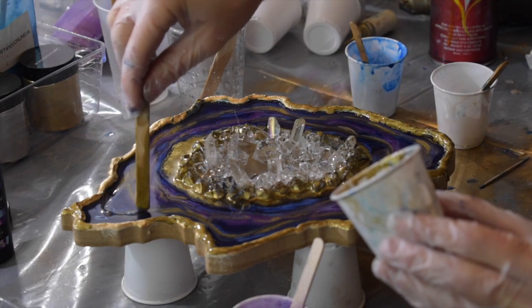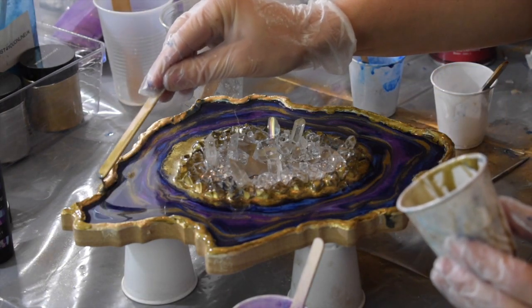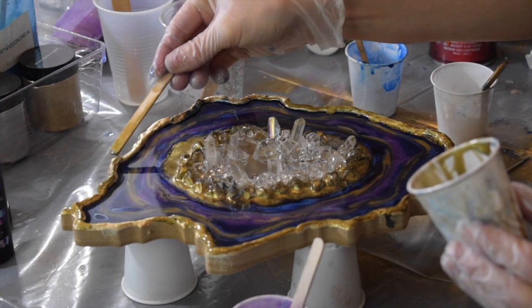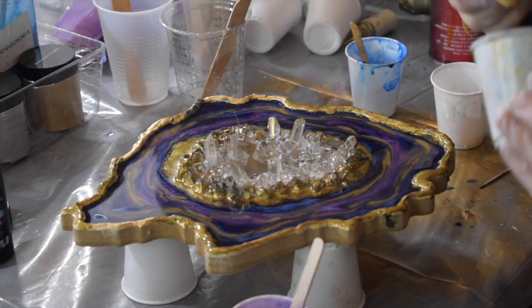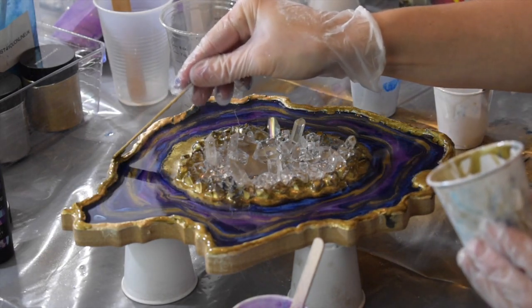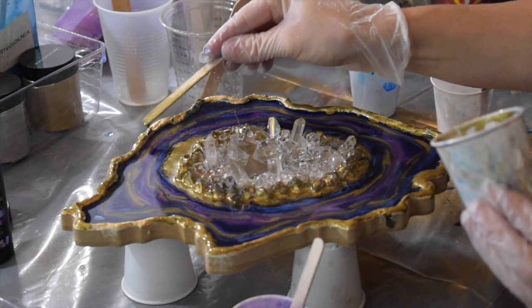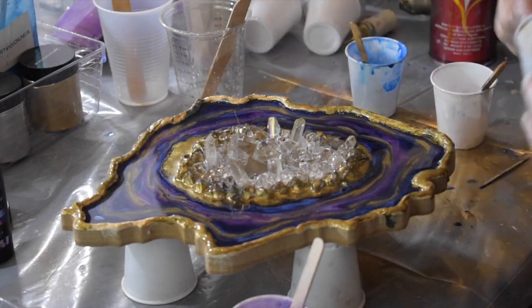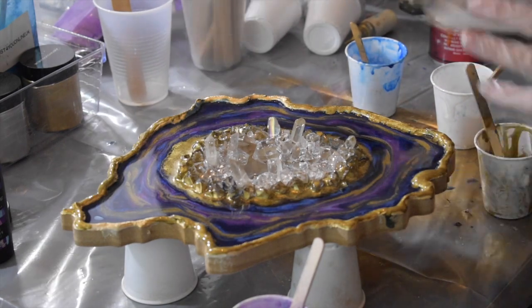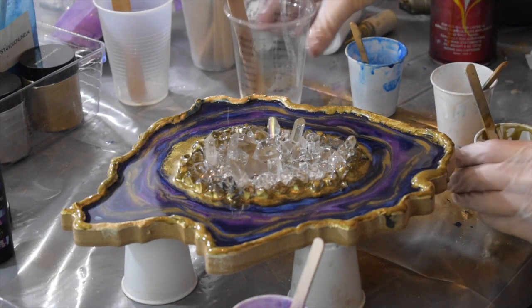Oopsie. I have a little bit of resin left, so I need just a dab of.